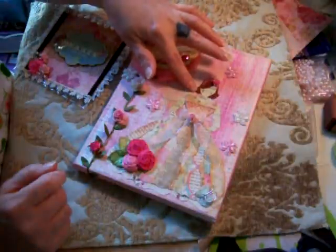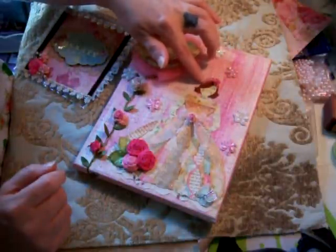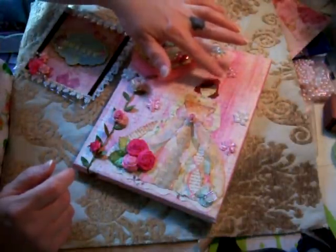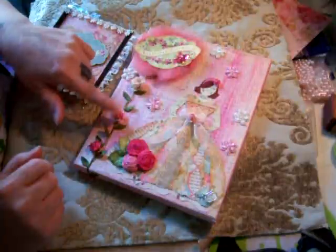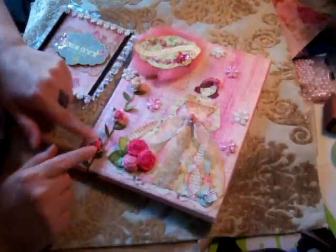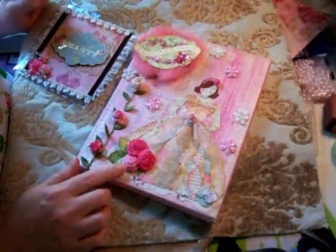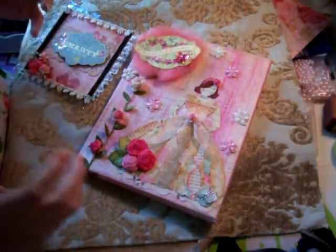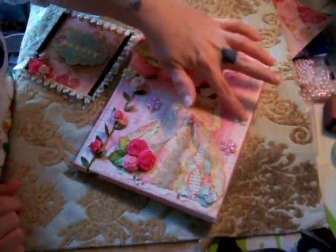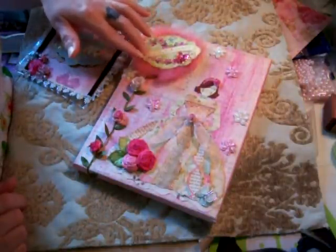I drew and painted her hair using a little bit of paint. This little bodice hair piece here — I cut it out by tracing the head so I had the perfect shape. These are Wild Orchid Craft flowers here, and this one is from Pro 31 Designs Etsy store — beautiful rolled paper flowers I received as a gift from my friend Char. These flowers here came in a package with buttons; I just cut them off. And this is an organza flower that I made.